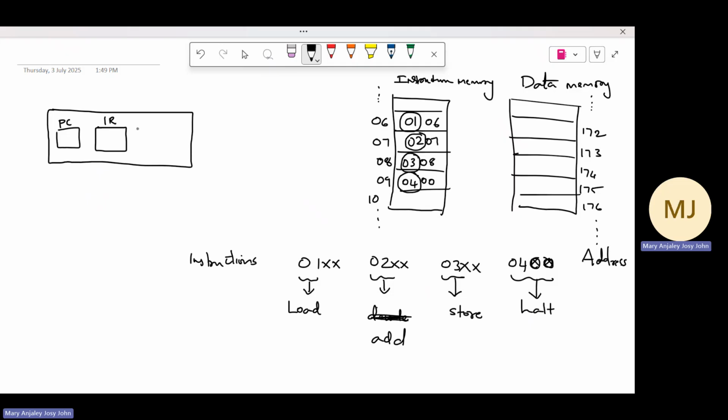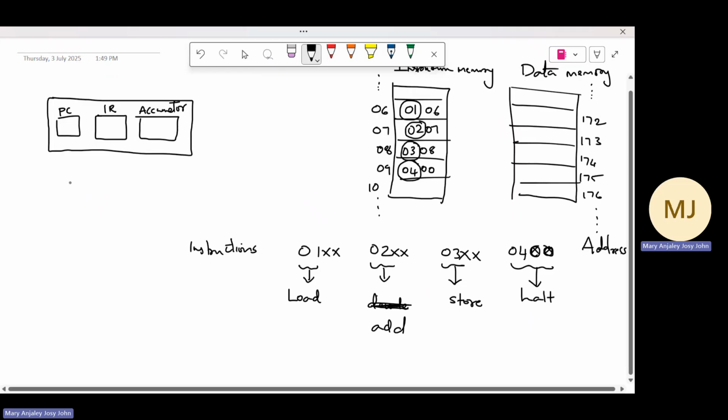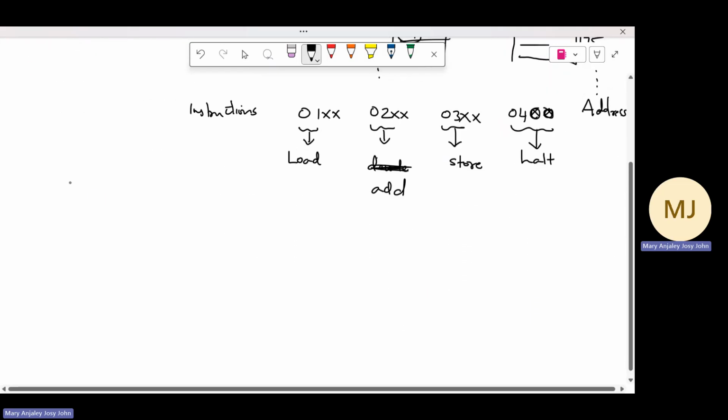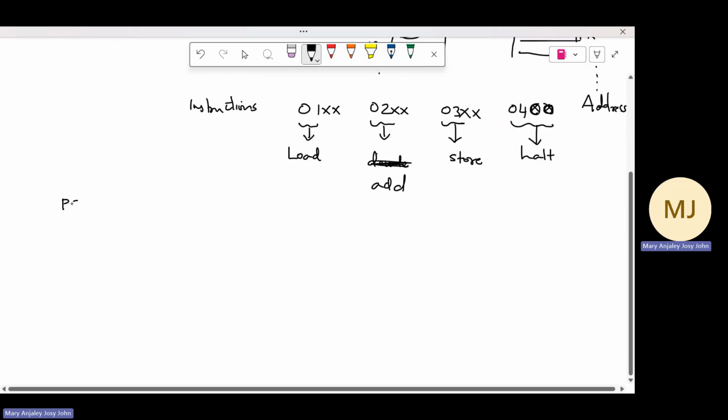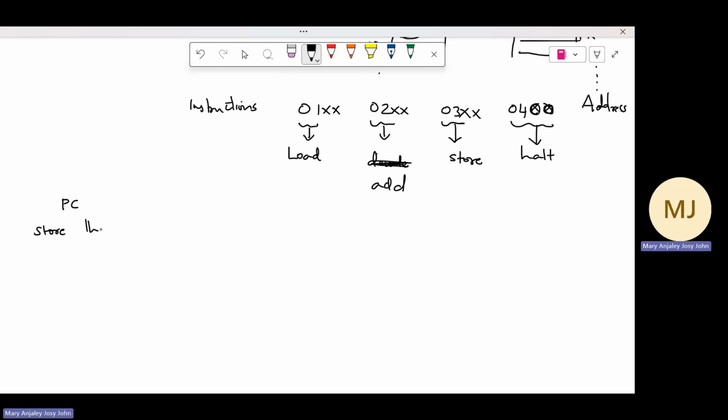Instruction register. And then we have the accumulator. Okay. So let's see how it's going to work. The program counter stores the address of the instruction memory.